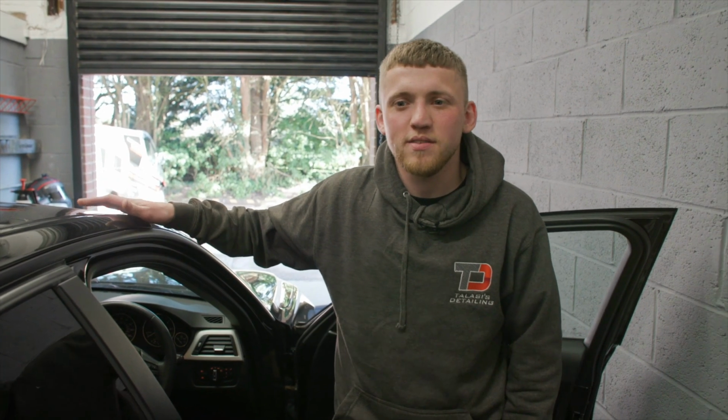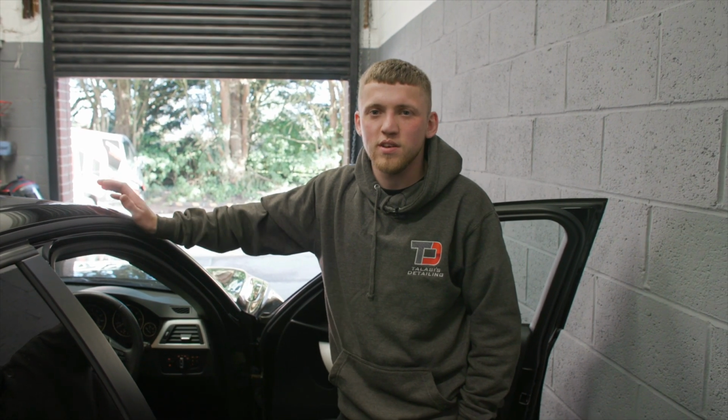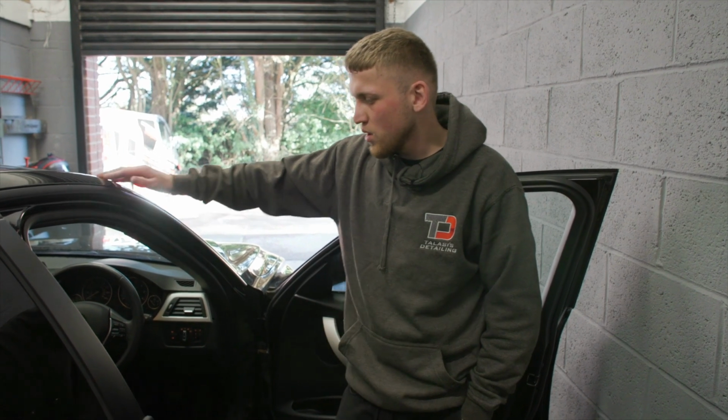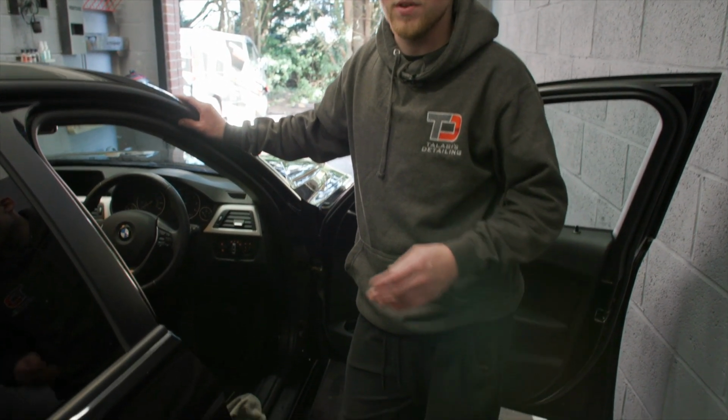Right, we're just finishing up what we can today. We've made a really good start. Most of the exterior stuff's done, and most of the interior stuff's done as well. So myself and Tom have been tackling that. We've hoovered it all, done the seats.